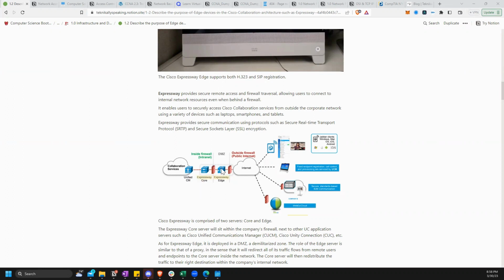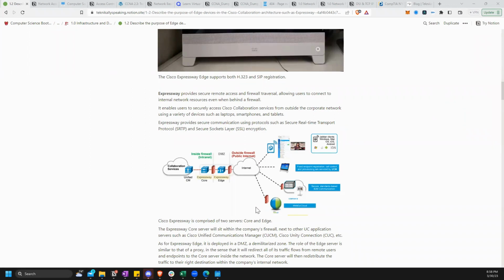Now we have our Expressways, which only relay the services that the call manager has and allow our remote workers to access these services, which are video and audio. We even have our chat service, which is called Jabber, and any other extra media services.